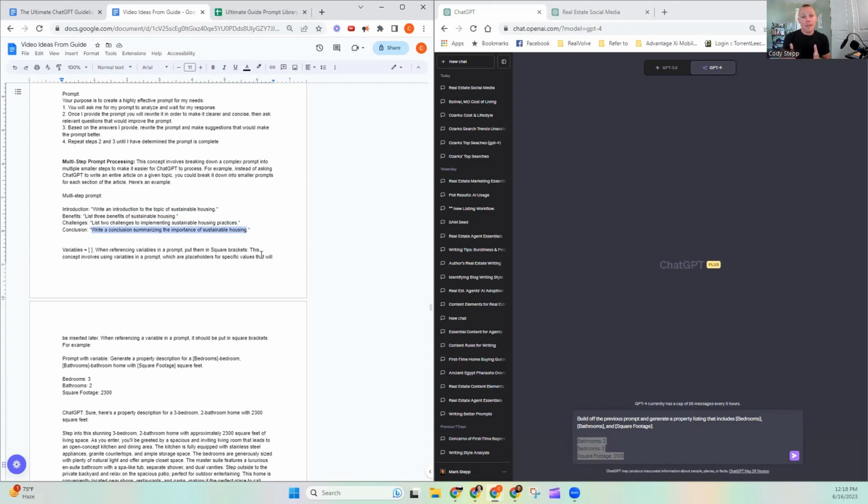Now, I think that this is a really cool concept. And truthfully, you don't have to structure it exactly like this. Perhaps while we're working in ChatGPT, you start off with this: write a guide on the topic of sustainable housing, and it's going to take a stab at writing a guide. After that, you could say, okay, I like this piece, and this piece, or maybe rewrite this piece and this piece, and then it's going to rewrite it. And you can continue to work with and refine prompt by prompt, question by question, statement by statement, so that ChatGPT can start to kind of create and define.